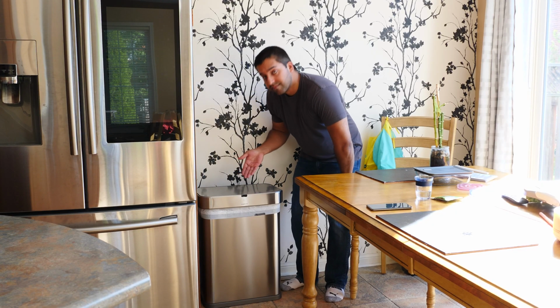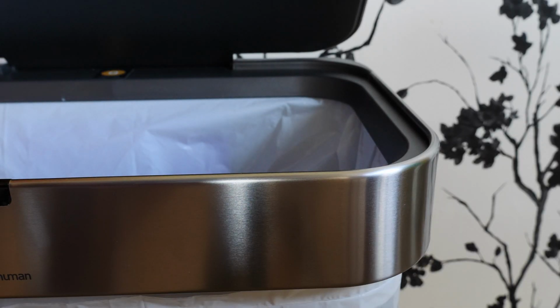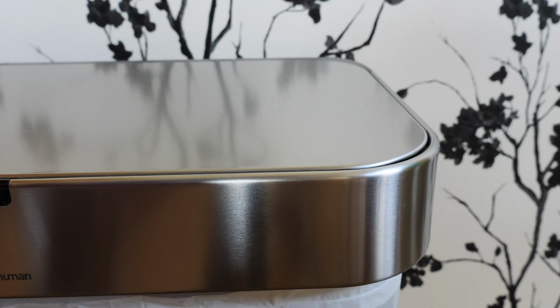58 liters is pretty large for a garbage can. If you take me standing next to it, for example, you can see how large it is. One full garbage can bag from SimpleHuman lasts me and my family about 2 weeks. So if you purchase 240 of them, if you do the math, that'll last us about 9 years worth of garbage bags.